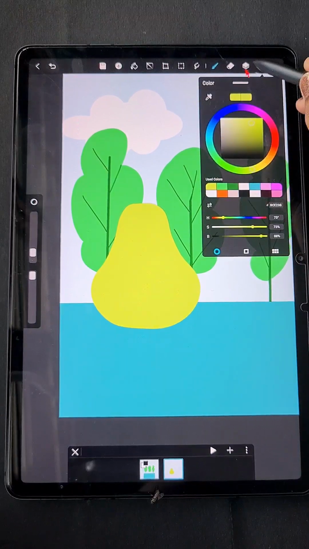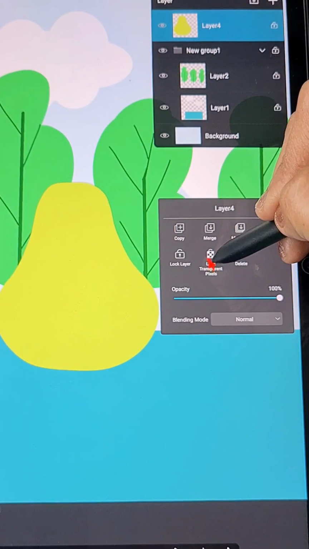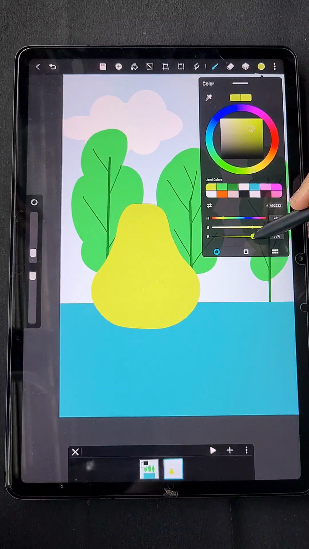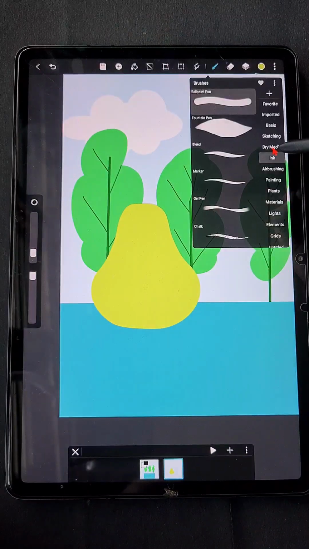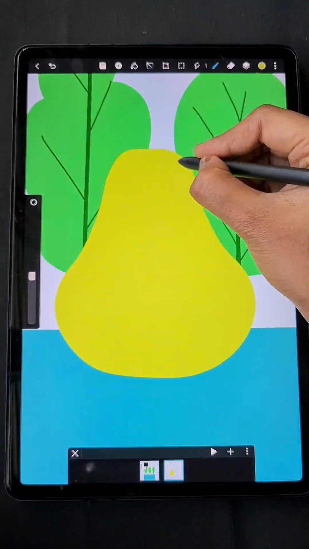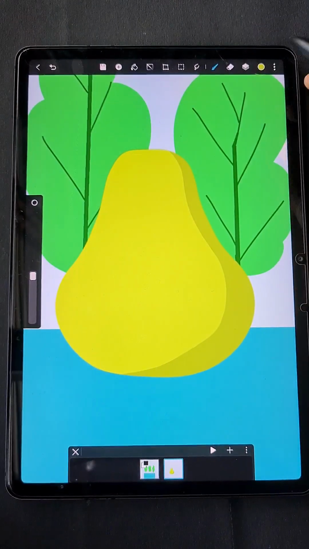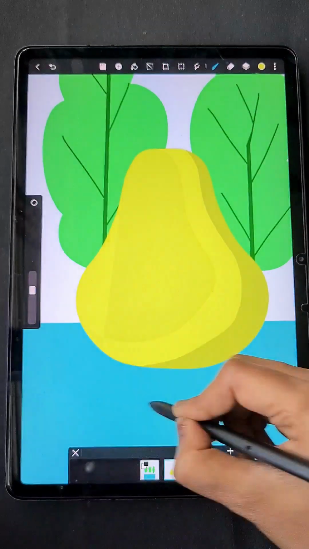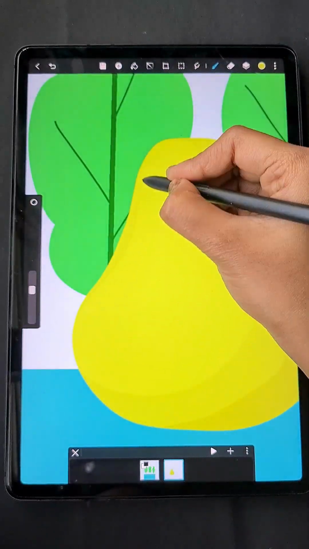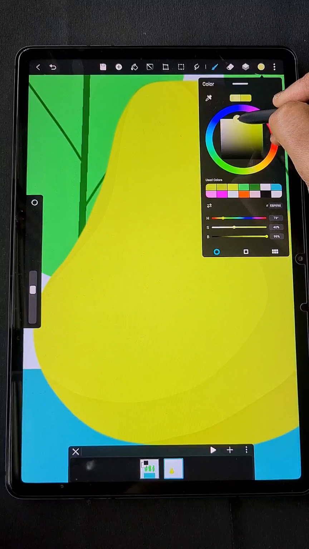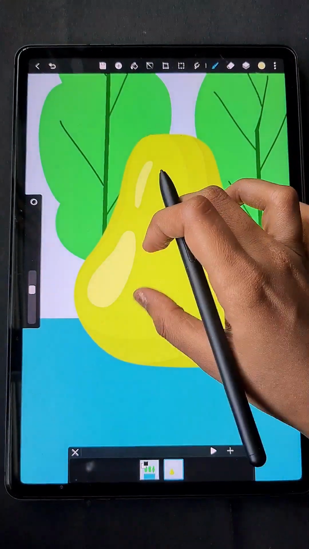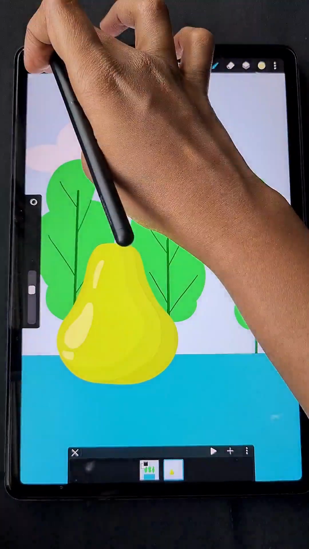Now I'm going to lock the transparent pixels so that I can add the details for this layer instead of creating a separate group of layers, because adding so many layers for a single character, especially for animation, takes more space and the app starts working slow.